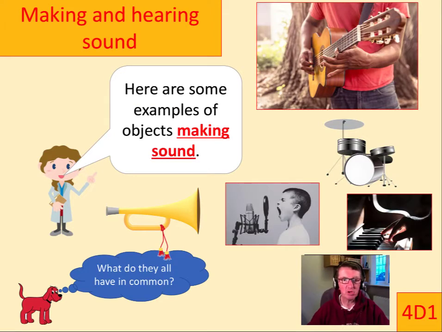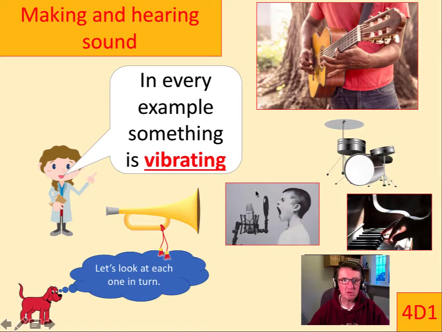Now, here are some examples of objects making sound. What do they all have in common? Well, I think we need to look at each one in turn, because in every example there is something vibrating, and we need to identify what it is that's doing the vibrating. So let's start first of all with the top one, this one here.